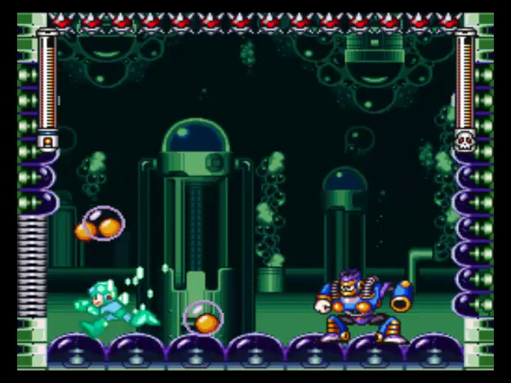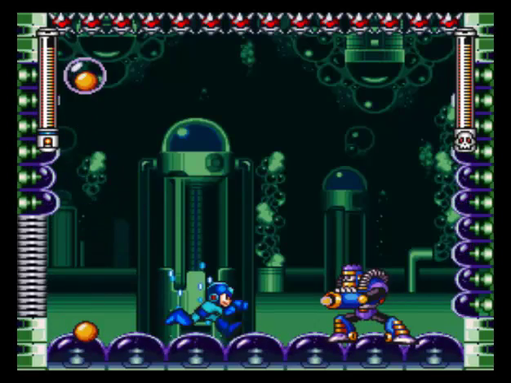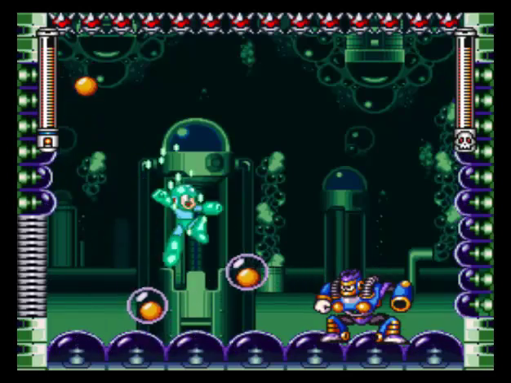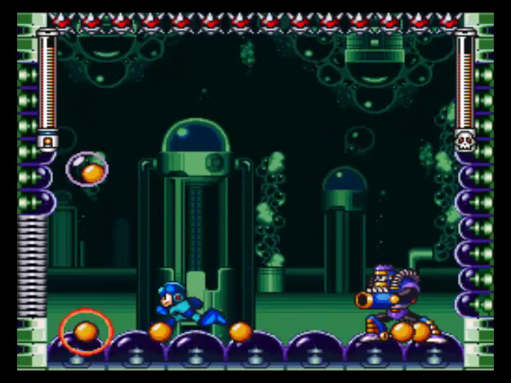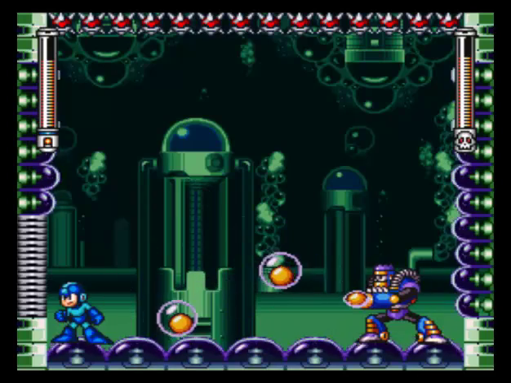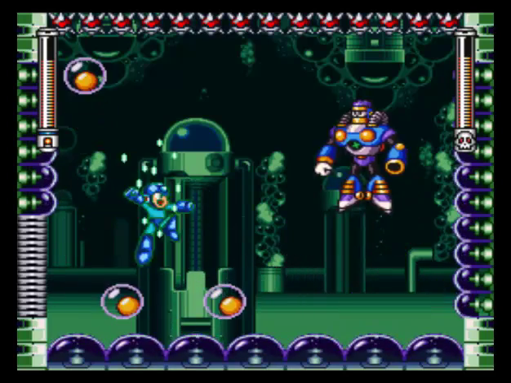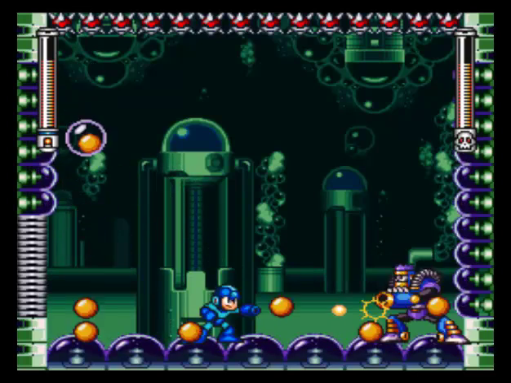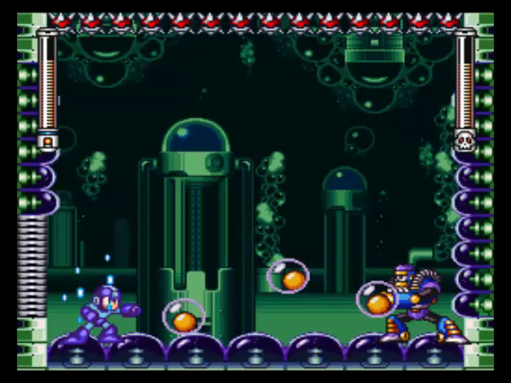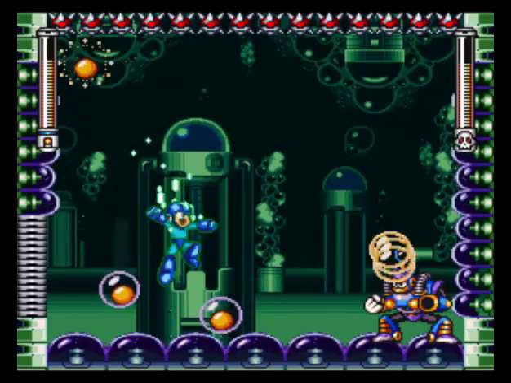Now this is his most threatening attack. He shoots those 3 bubbles with bombs in them, and you want to carefully jump between them. Because if the bubbles touch you, they can trap you in them, and then you have to frantically shoot your way out, or the bubbles will drag you right up into the spikes. Yeah, even in the boss room, they don't let up on the spikes.